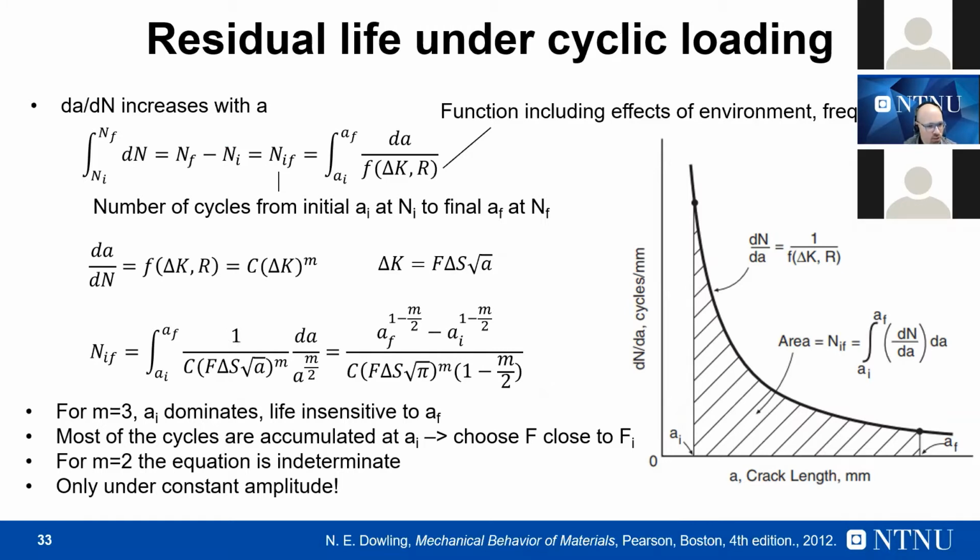And here is a simple calculation that you probably know very well. But what I want to underline here is that it's possible to make this simple calculation analytically in a closed form. And the most important parameter that you have to detect for using this equation is the initial crack. So you can have a very good approximation of the number of cycles to failure if you detect very well the initial crack that you have in your component. It's not so important to have a clear estimation of the final crack length, because this does not affect so much the number of cycles that you find at the end. So you can have a very good approximation if you detect the initial crack.